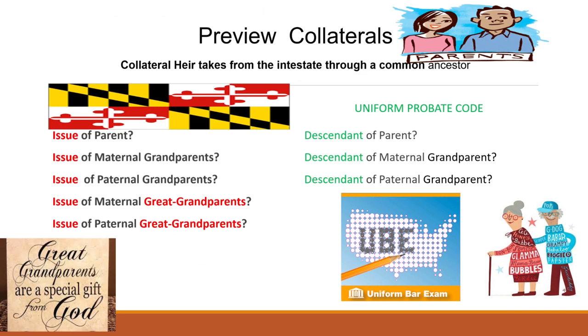So in terms of previewing what's next, understand that after you deal with the descendants, you're going to be looking at issue of parents, issue of grandparents. Maryland used to look to issue of maternal great-grandparents and issue of paternal great-grandparents, but however, they have been eliminated under the new law, and so it will not be necessary to go through that calculus.